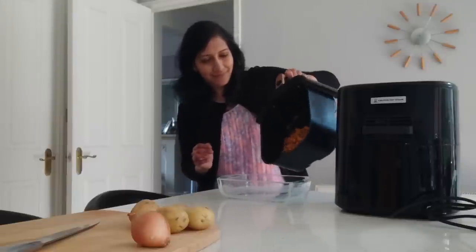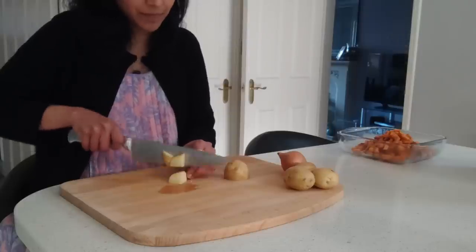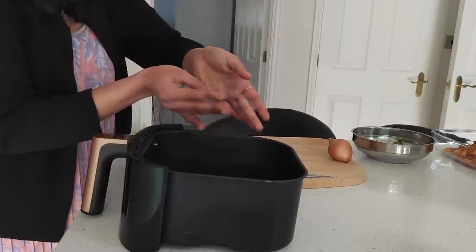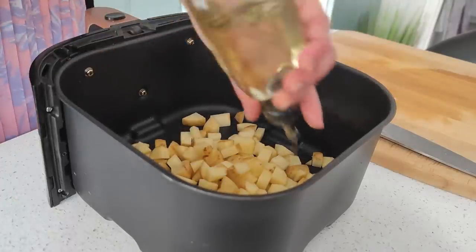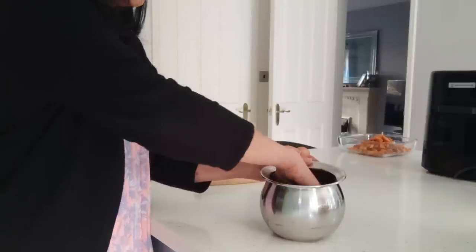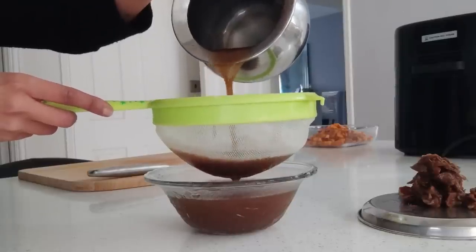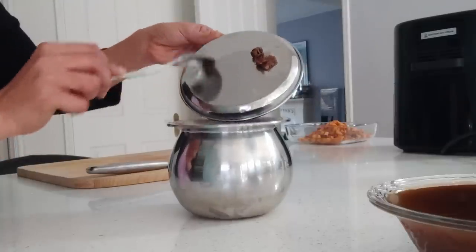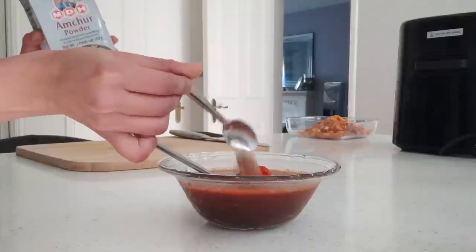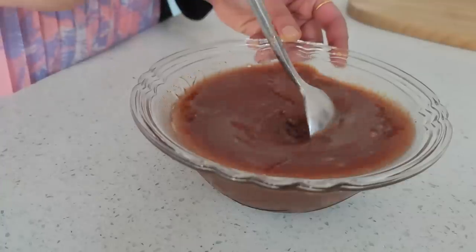The sweet potatoes are air fried and ready. Now I'm using 4 small potatoes to air fry them at 180 degrees for 15 minutes. The tamarind has been nicely soaking in water, and I squeeze the pulp and sieve the tamarind water. I gather all the remaining into the pot again with more water added that I can use for making sambar or rasam tomorrow. A teaspoon of black salt, Kashmiri red chili powder, amchur powder, chaat masala and 20 grams of jaggery. A very quick version of khatti meethi chutney, or you can say tamarind chutney, that can be made instantly.